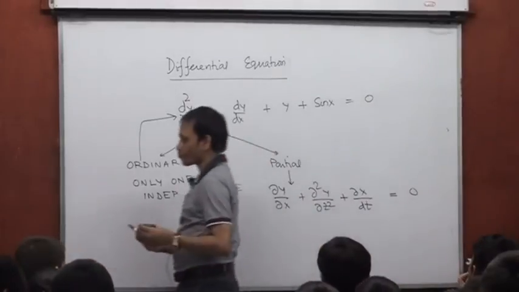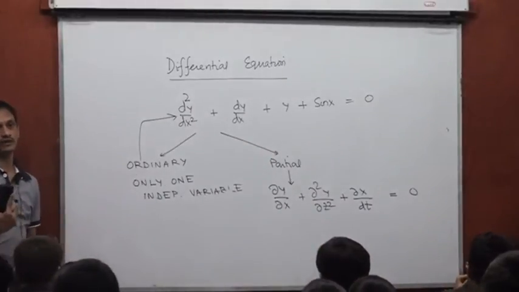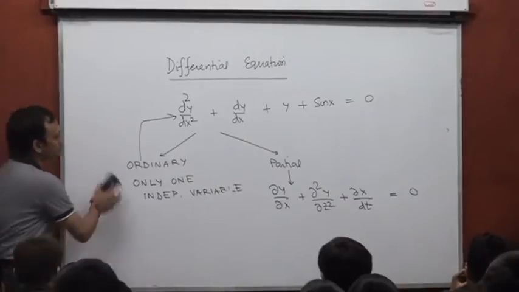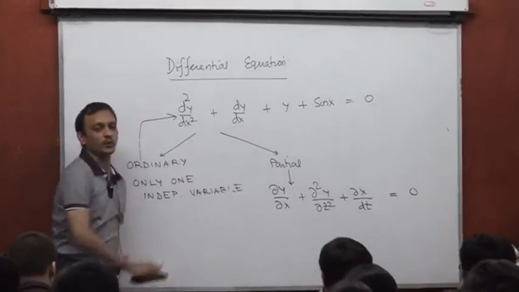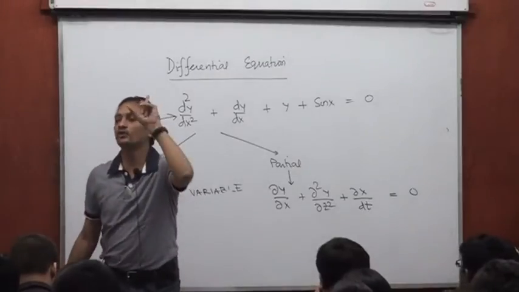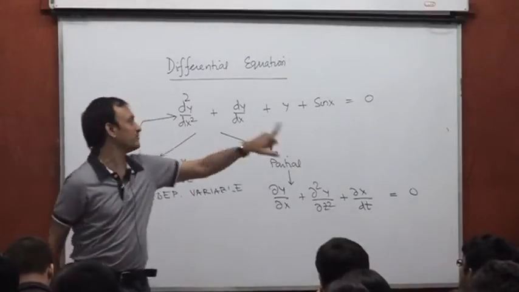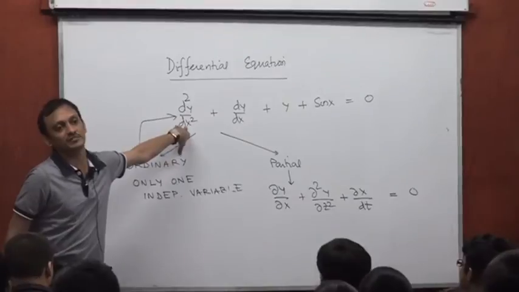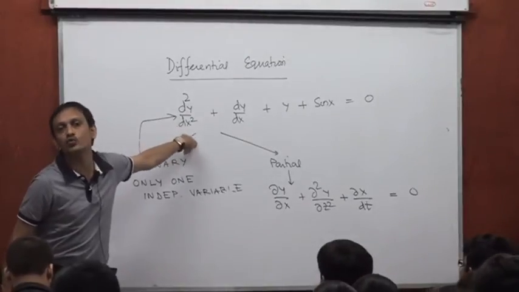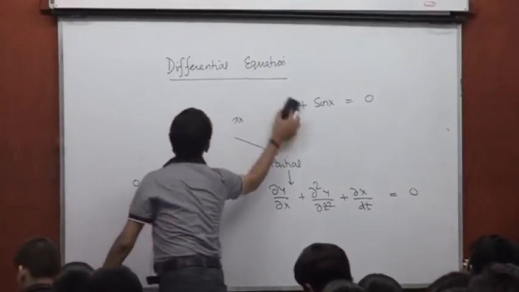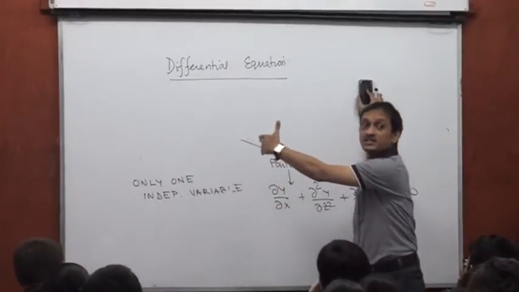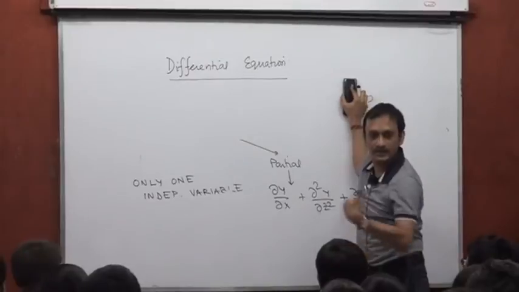Now, let's get familiar with a little jargon associated with differential equations. So focus would be on ordinary differential equations that would involve only one independent variable. In this case, the only independent variable, like I told you, is x. Y, of course, you realize is the dependent variable here. X is the independent variable.